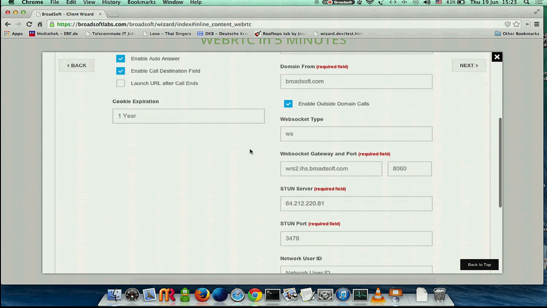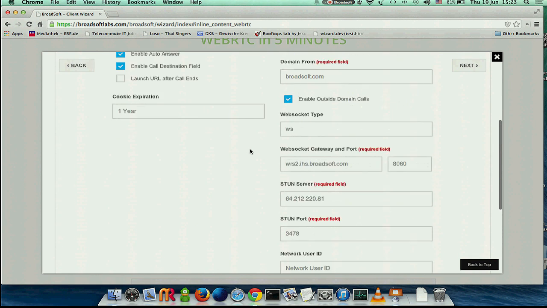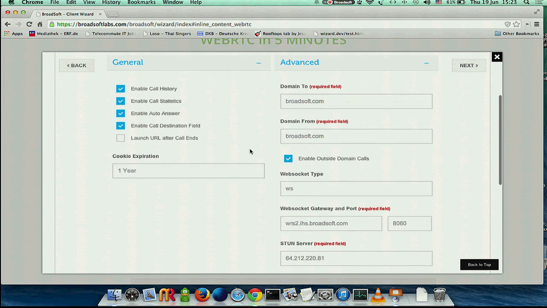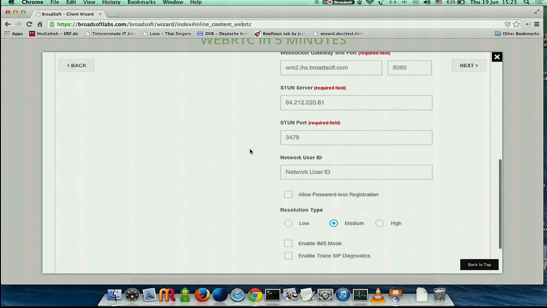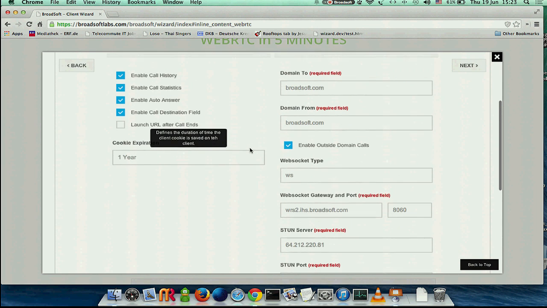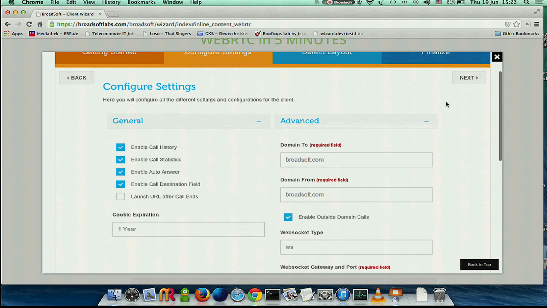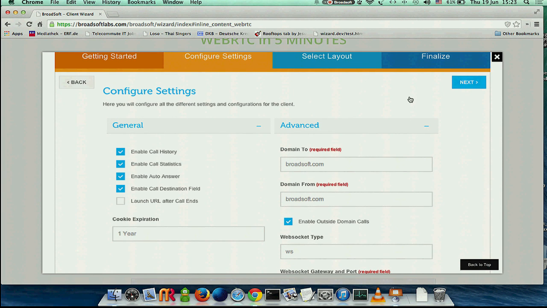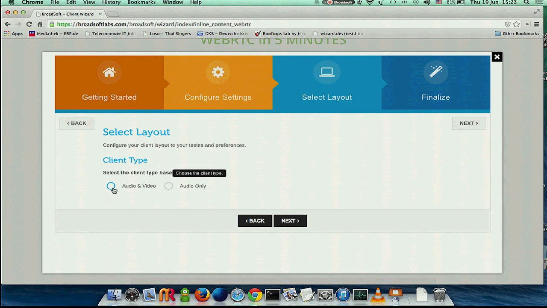So on the left side are just general parameters. On the right-hand side, more the network configuration components, so they can change them if they want to run it in their own lab environment, but just build it using our tools. So the next portion here is, what kind of client do we want to build, right?